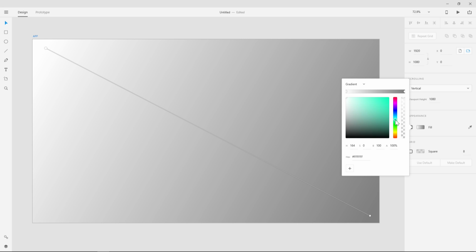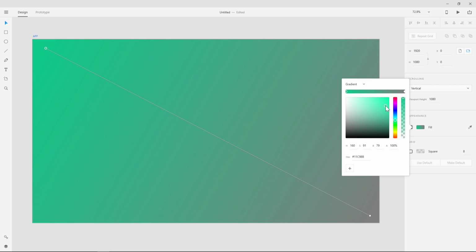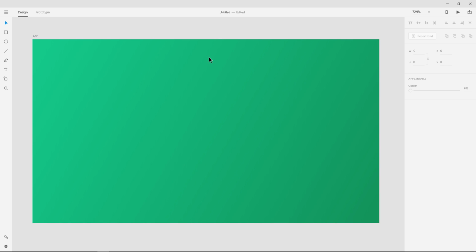So right here for the first color picker, I'm going to pick a turquoise sort of color right around there. And you can see the color code down here if you need to. Hopefully you can see it in the video. And then on the second one, we're going to come around the same area, maybe just slightly a little bit more green. It's not going to be too different. We don't want it to be too different. So something right around there. And it's 14955D if you want to follow along exactly. All right, so that looks good.